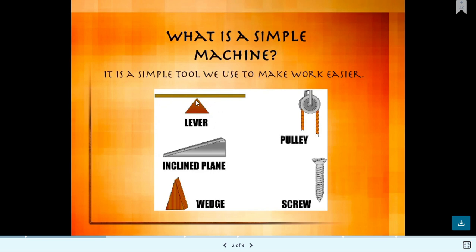Now the lever in the second order, what is the situation over here? The fulcrum is at one side. In between we have the load, and on the other side we have the effort. So this is the lever in the second order. Now the lever in the third order. Here the fulcrum is at the side only, but the effort will be in between. The effort which was at the side in the second order will now be in between, and the load will go at the side.